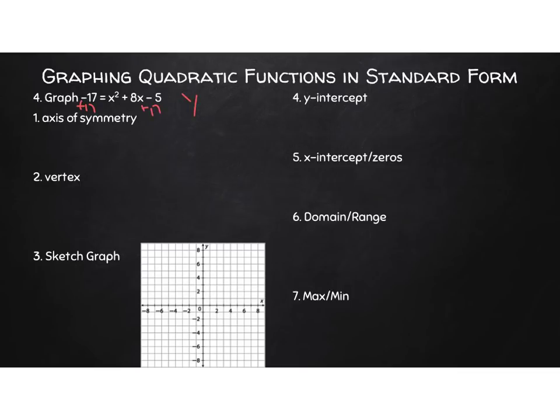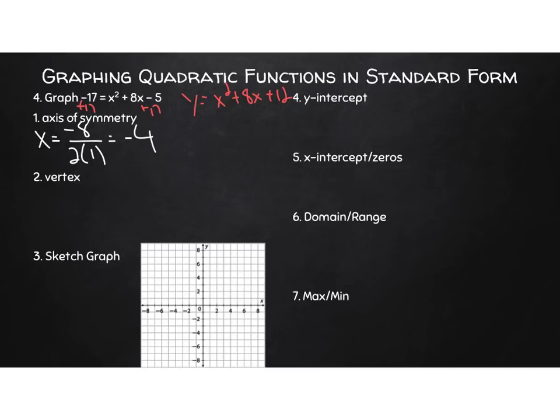So then we get essentially y equals x squared plus 8x plus 12. And then find our axis of symmetry. So x equals negative b, and our b is 8, all over 2a, and our a is 1. 8 over 2 is the -4.